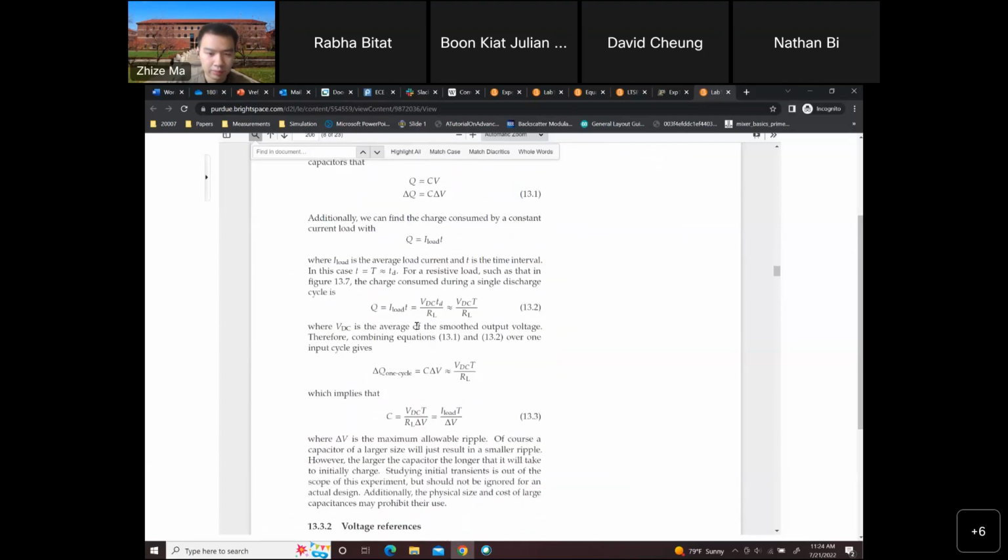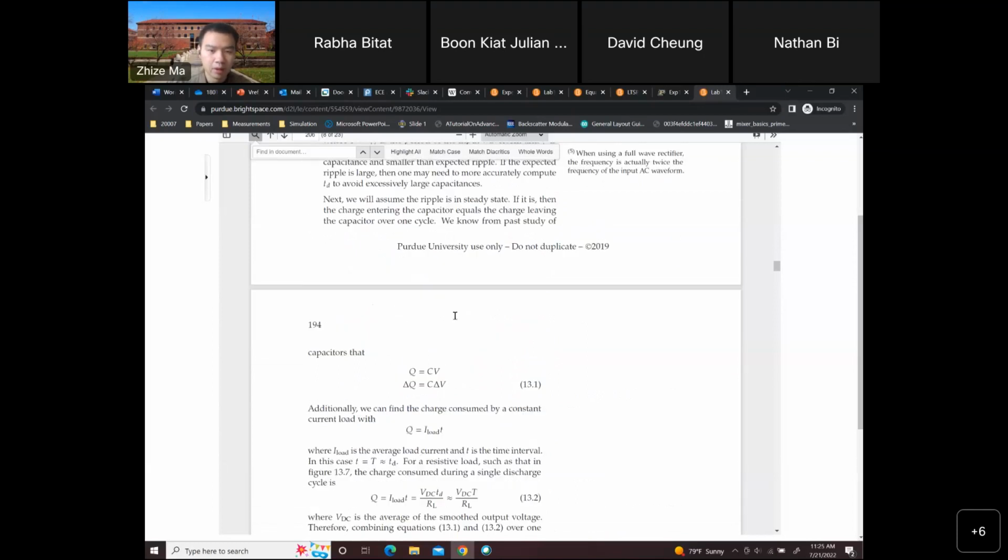And here is an equation relating the capacitor, the period, the DC voltage, the resistor load, and the ripple delta V.